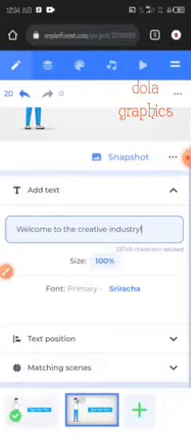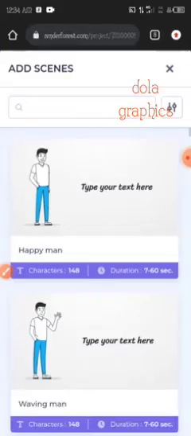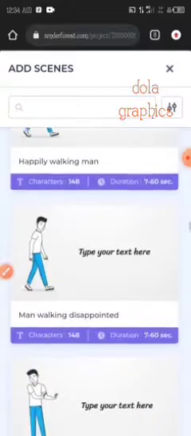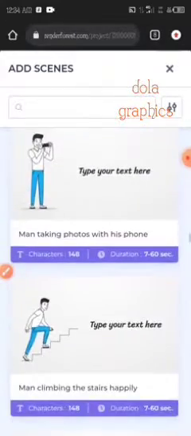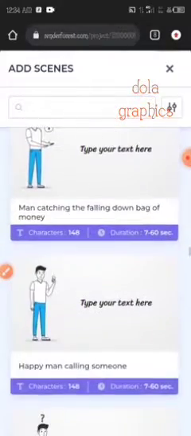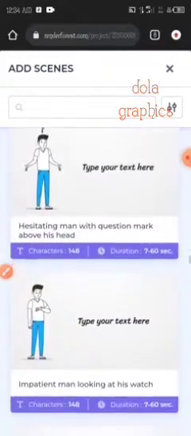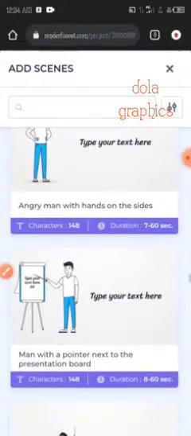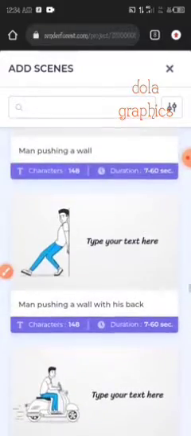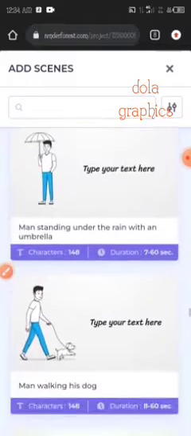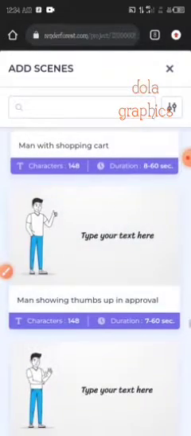So let's assume we still want to add another one. You're going to click on add again. So let us look for another scene that we can use. Let's just go through it gently. Okay, I'm trying to check another scene that will fit into the animation video we are making.